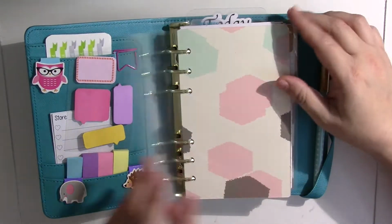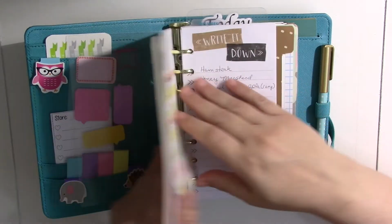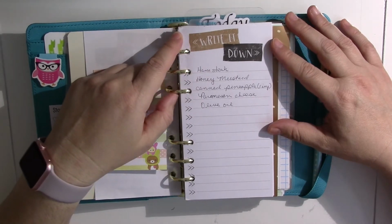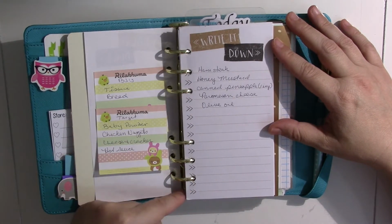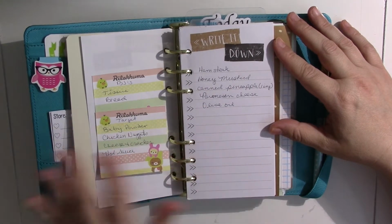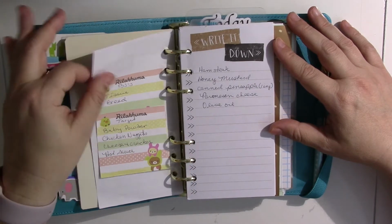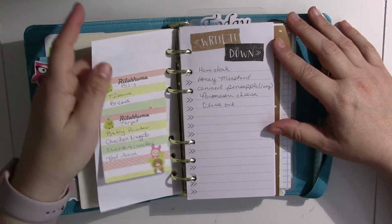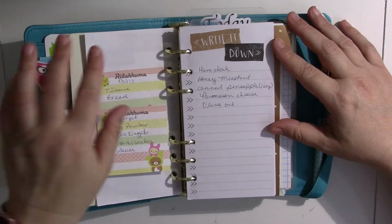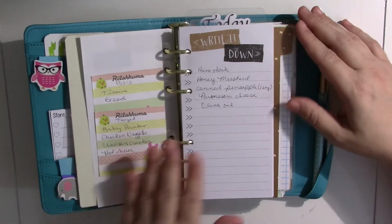So I have that, and then the first area I've made into my brain dump area. Now this is from the Target Dollar Spot again. I just cut off the bottom and it fit perfectly in here. This is where I'm going to put everything that is on my mind, just to dump it in here. Right now I have a grocery list. If you see, I turned one page right here. I went to a planner meetup just recently, and there's somebody's address there because I'm going to send her a few things, so I don't want to show her address. So right now I have a grocery list right there.